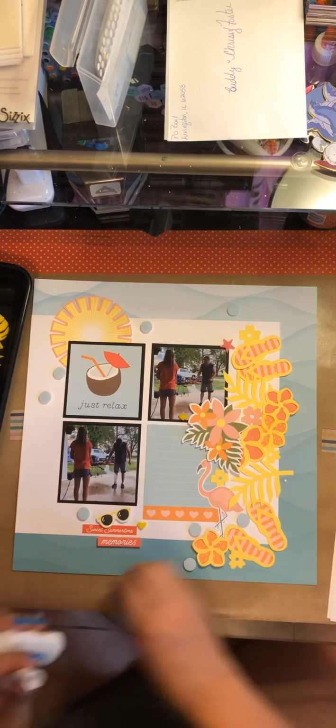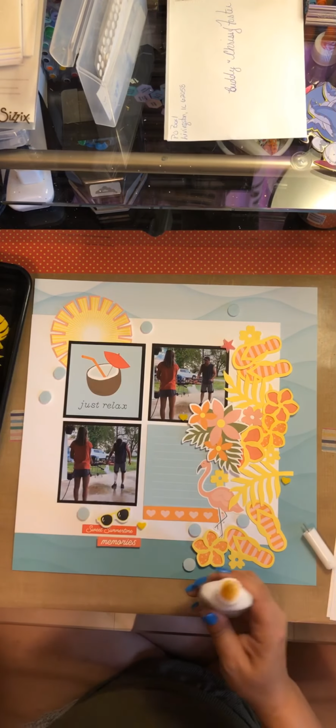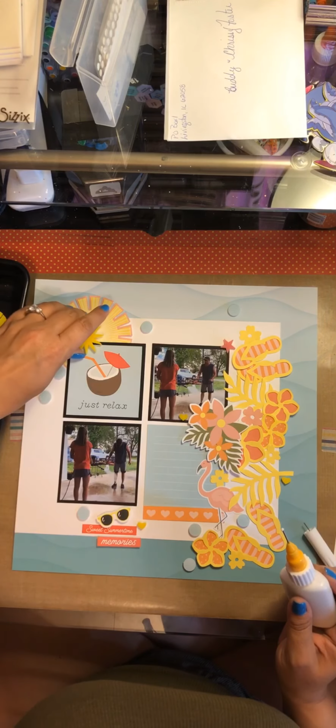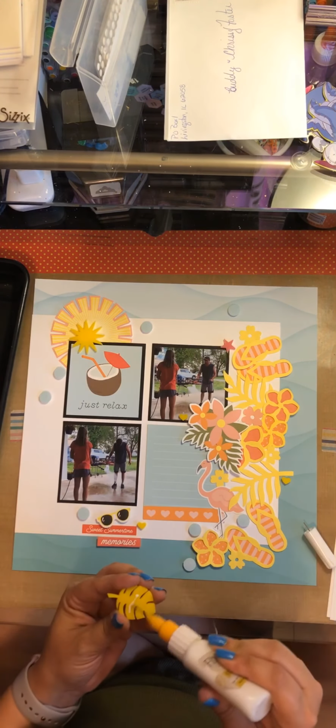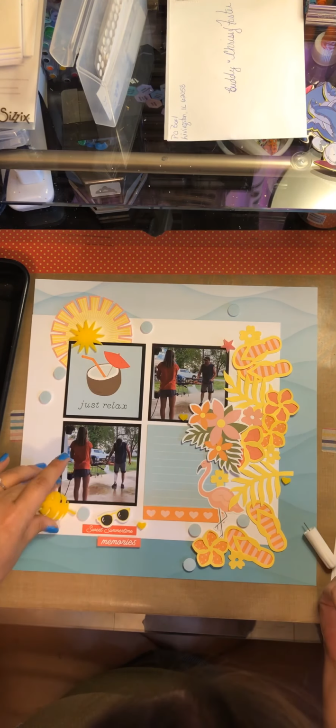I'm going to go ahead and get the rest of these little enamel hearts on here because there wasn't enough left to save. I'm going to put this little sun up here with this other sun because that's what it says. This little pom-pom here, he's going to go down the bottom by the sunglasses.